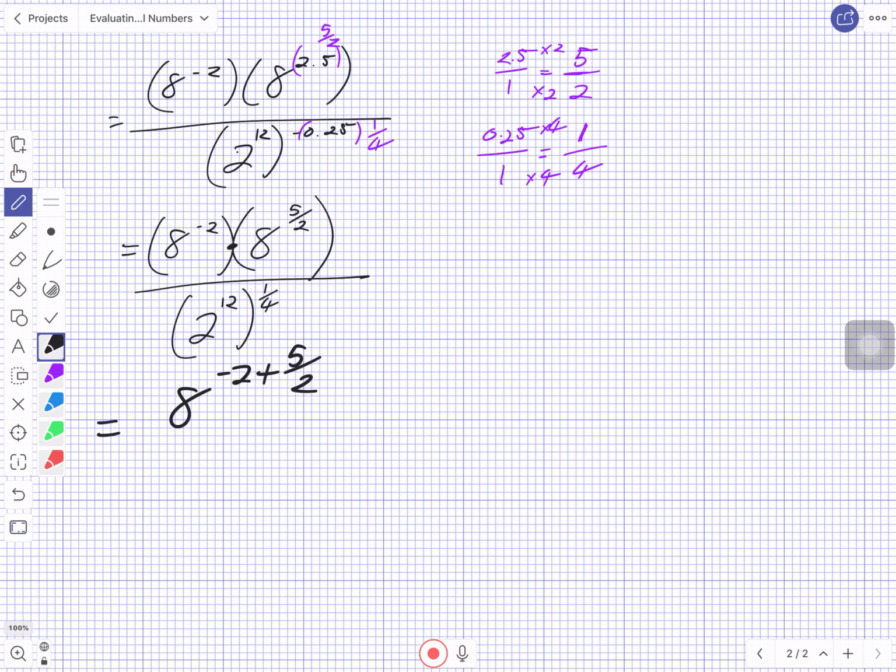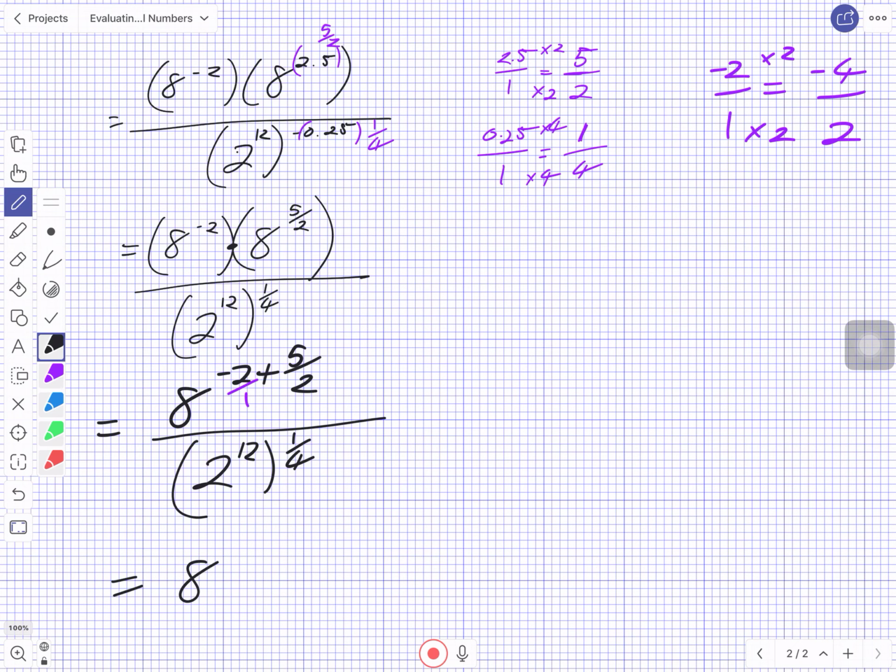Okay, so this is where we run into a problem. We need a common denominator. The denominator of negative 2 is technically over 1. So quickly on the side, I'm going to go negative 2 over 1. I need to make it a denominator of 2, so I'm going to multiply both the top and the bottom by 2. So this becomes 2, and this becomes negative 4. So we can rewrite that part. And technically, I should write the whole question each time. So we rewrite it now. Now it becomes 8 with negative 4 over 2 plus 5 over 2 divided by 2 over 12.